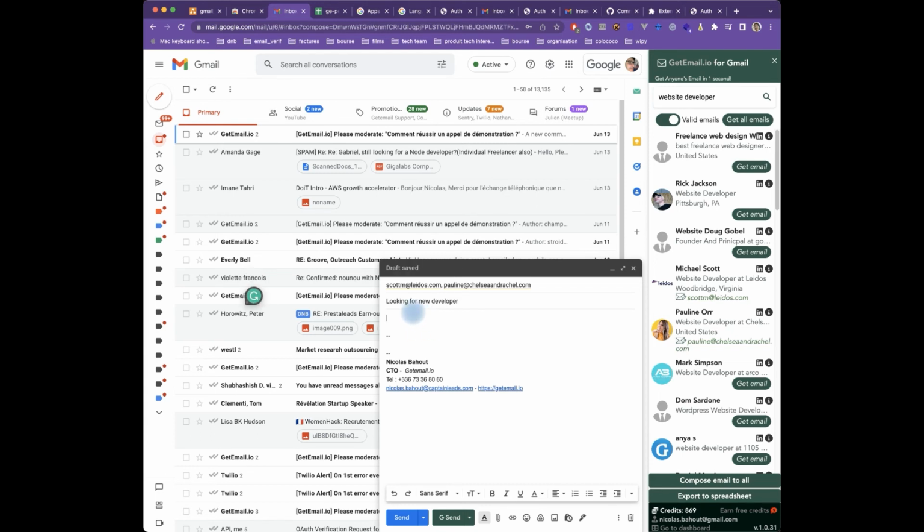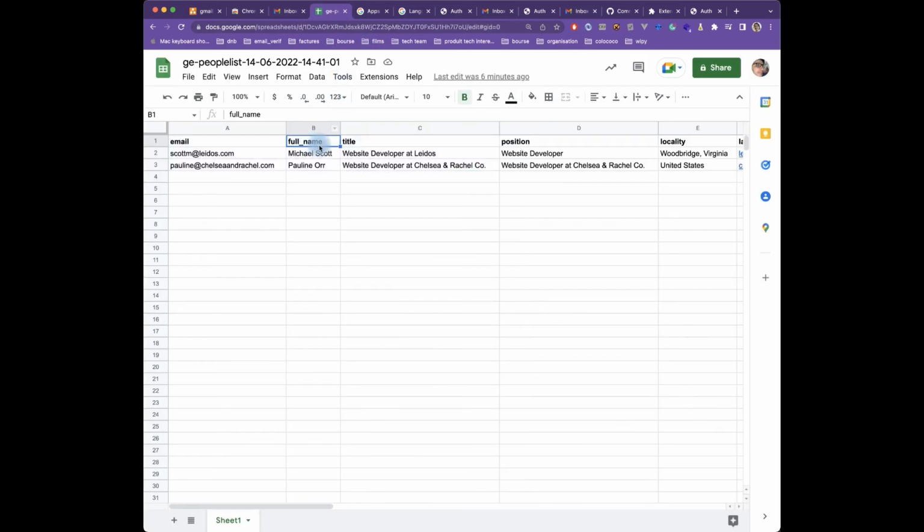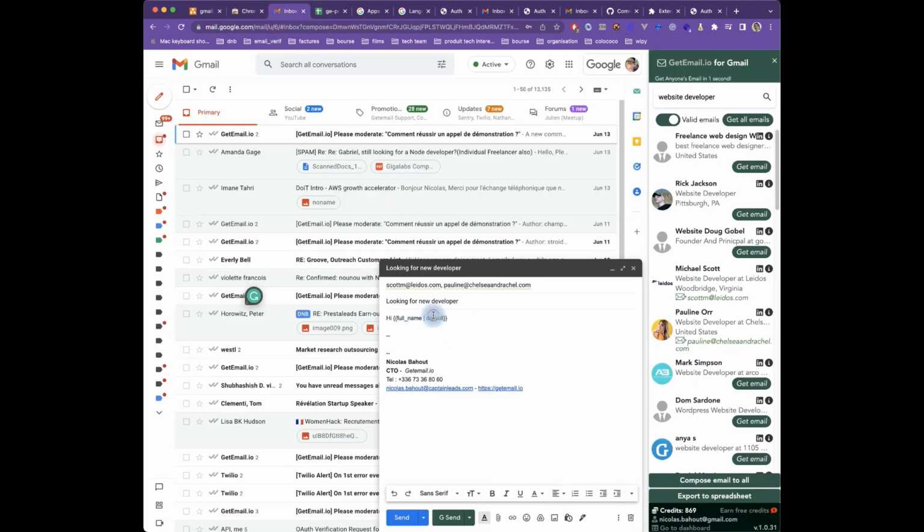Hi. And now we can use the placeholder system, where we take the placeholder from the spreadsheet. So here we have full name in the headers, and we can replace the full name when we send the email.